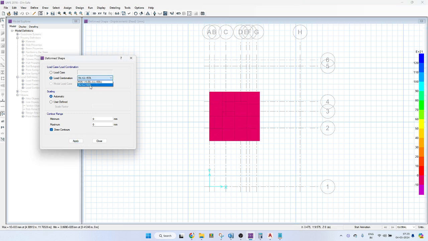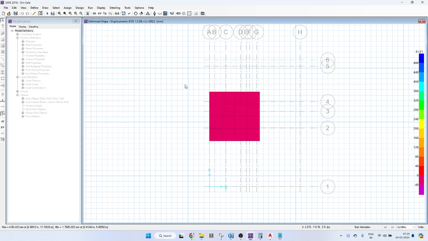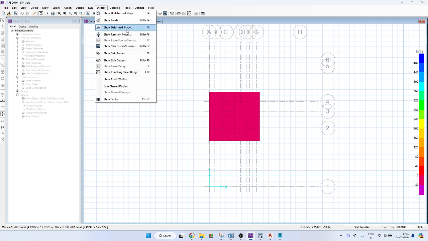So this is fine actually. If you were somewhere here, like 80, then it would be a problem. It has been supported well because of the slab thickness. Show deformed shape is fine.